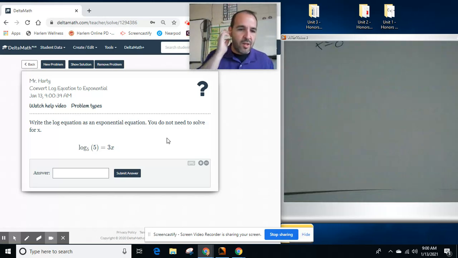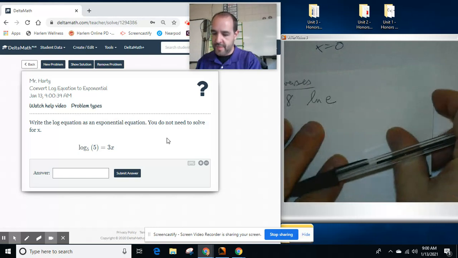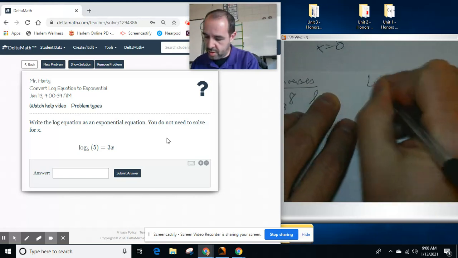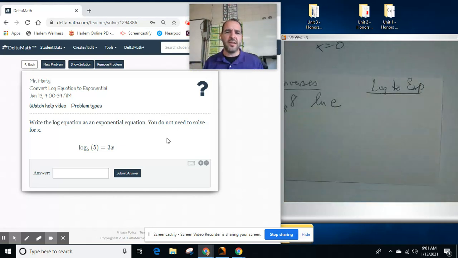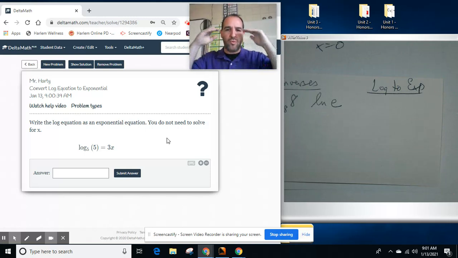So when we're doing logs to exponentials, all right, where did my note card go? Okay. So log to exponent. And this is a good study strategy no matter what class you're doing. If you have something where there are going to be steps involved, maybe science experiments, or maybe a cooking class with a recipe, sitting and writing down what the steps are naturally starts to get it back working in here.